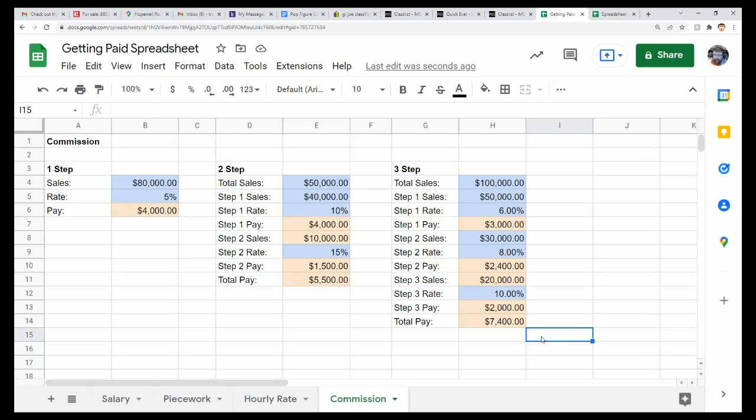Okay, so that's what you're going to do in the assignment. You're going to download a copy of this spreadsheet that looks just like this, except all the orange spots are blank. You're going to fill out all the formulas. You're going to verify that the formulas are giving you the answers you're expecting to get. And then you're going to change the blue numbers and see what the new answers will be.